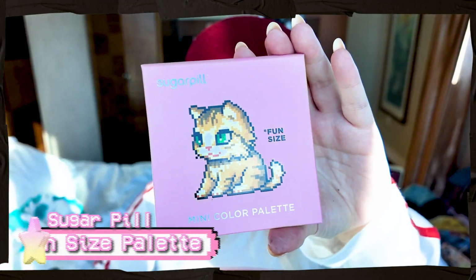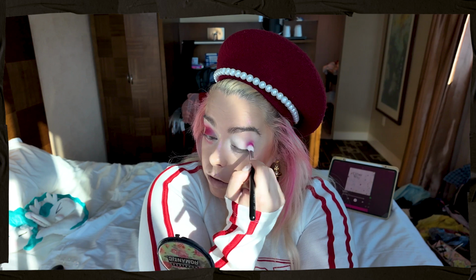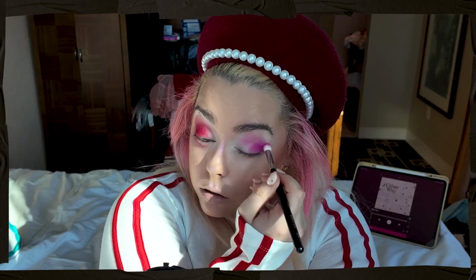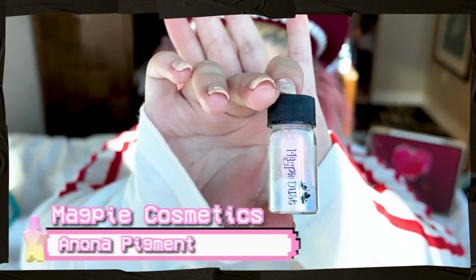And then onto this Sugar Pill palette, and I'm going to be using the pink shade right there, and I'm going to be basically doing the same exact thing that I did on the other eye to this eye. Once that's all blended, we are going to be moving on to the next step, and the next step is we're going to be applying again this highlighter to our inner corner to make our eyes super shiny.